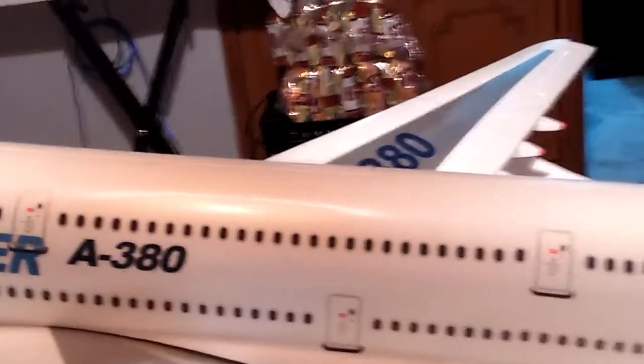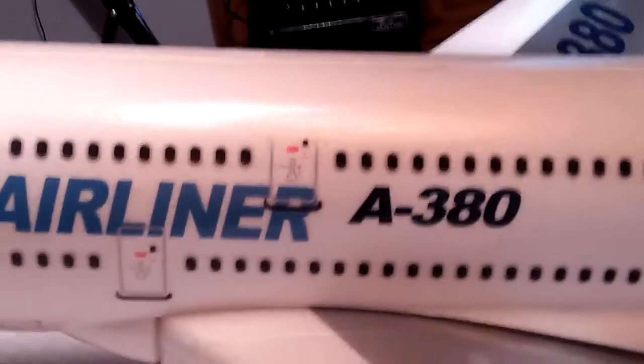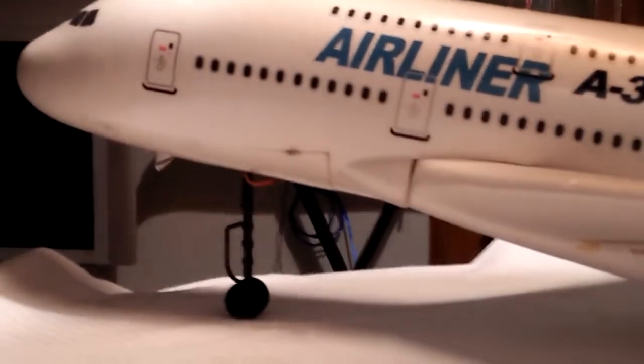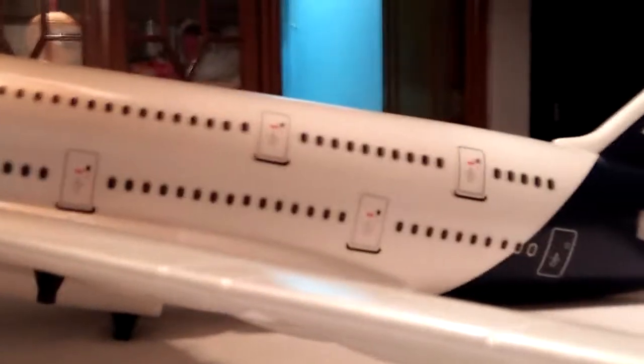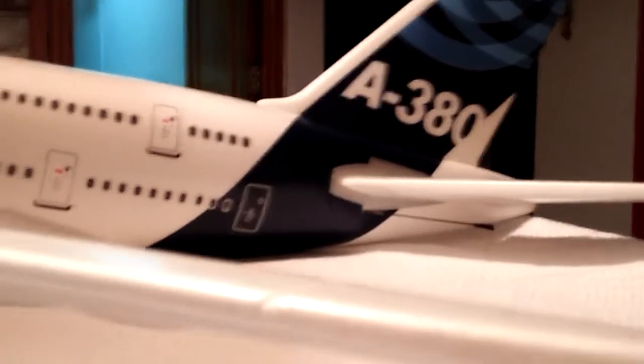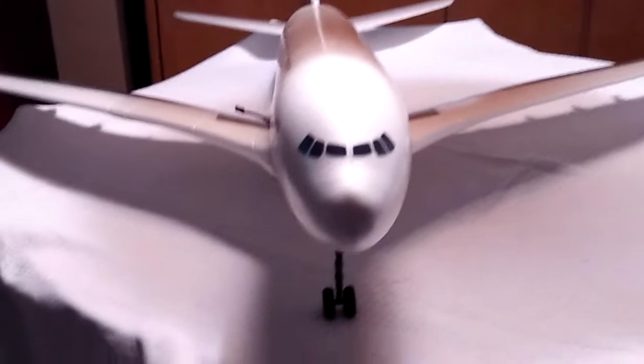Look how real the aircraft is. It is really, really beautiful. Very beautiful. So real. So big. Look at the aircraft. Look at the front part of the aircraft.